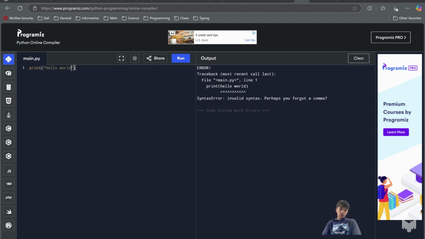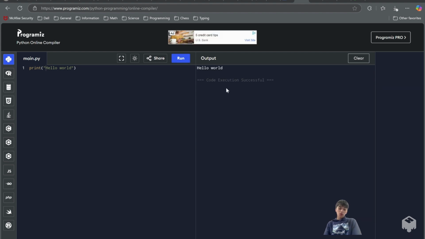So now, hello world. You see it's in its quotation marks. Make sure that these quotation marks and parentheses are not unmatched. There is something that is associated with them. This is where a lot of Python errors occur from: you have an unmatched quotation mark or an unmatched parenthesis. Alright, let's see, it works.